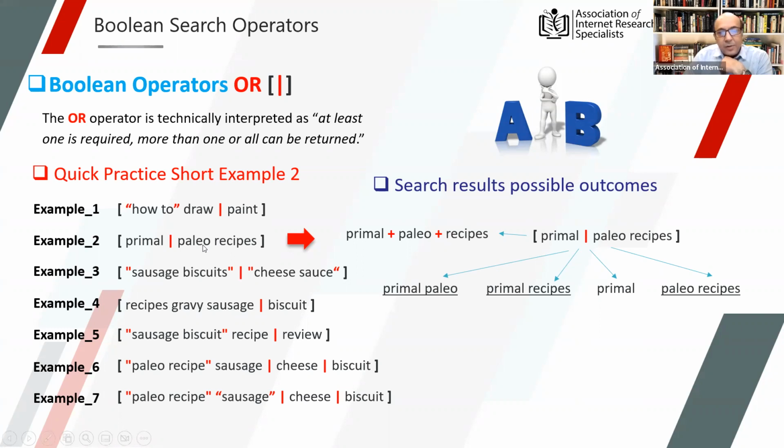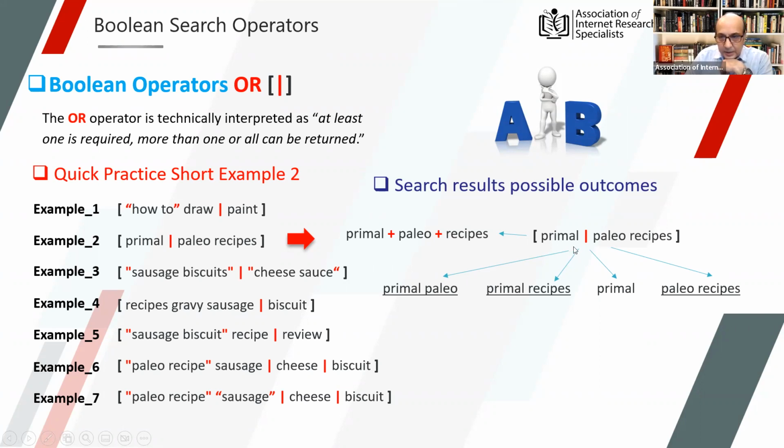It could be different combinations. One is, and always remember that the first instance for the search in OR or even AND is to find the closest that could be a variable or a word that needs to be resolved as a priority. And if it couldn't be resolved, then it will default to the word recipes. So between primal and paleo, and these are assumed outcomes. This is for explanation only. So in the first instance, it's going to try to find all of these, which means it's going to look for primal plus paleo plus recipes. And then, of course, it is going to start to make combinations and see whichever it can attach to.